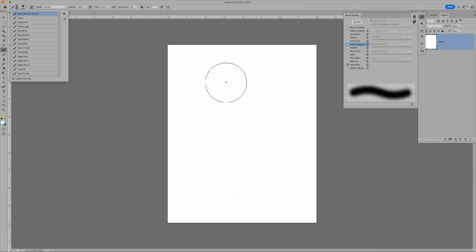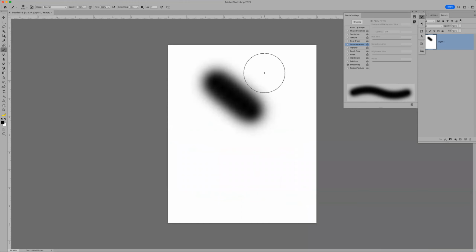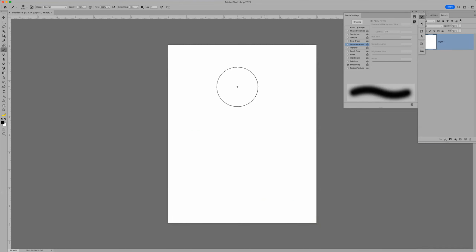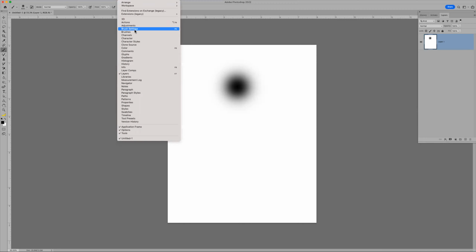So right now I've got my brush set up as a soft edge round brush. You can see that it's actually staying inside of there pretty well, but let's go ahead and get rid of that one. Bring up my brush settings again.